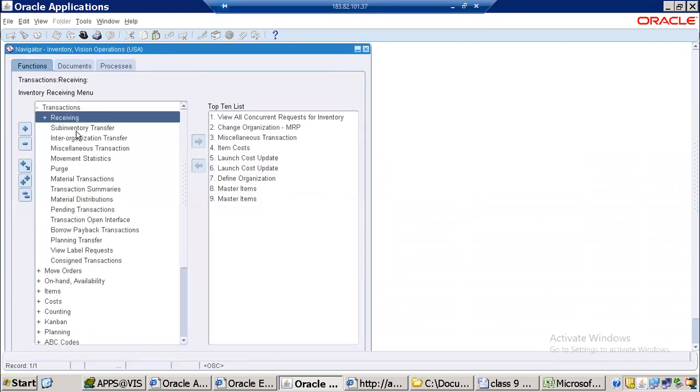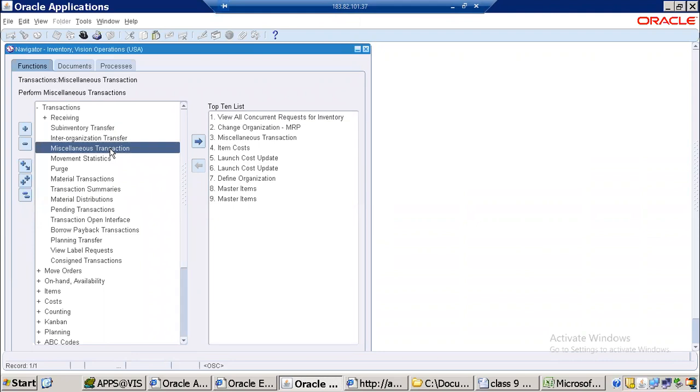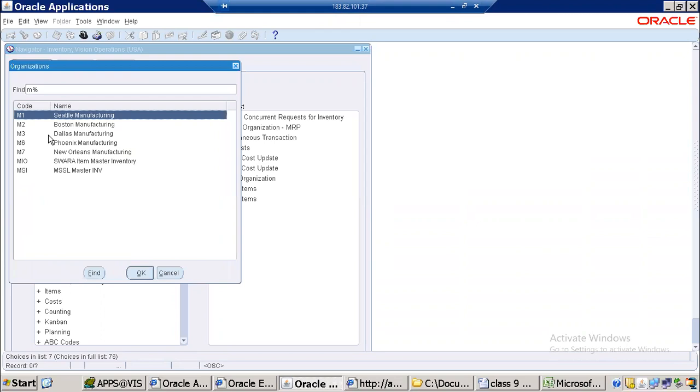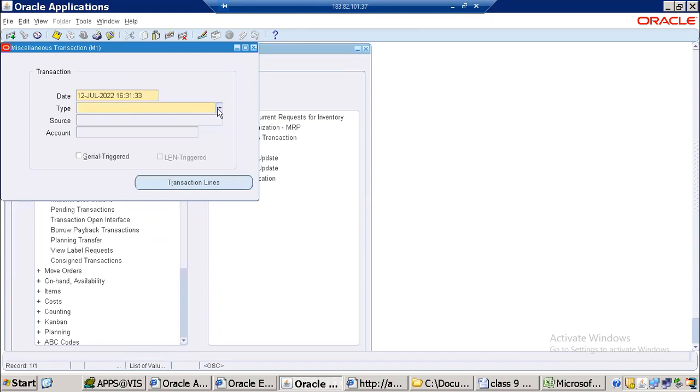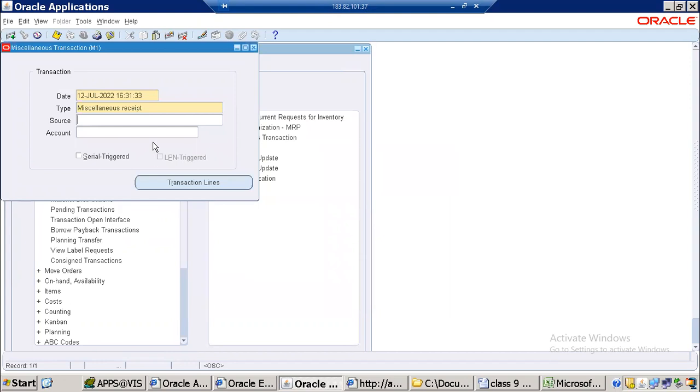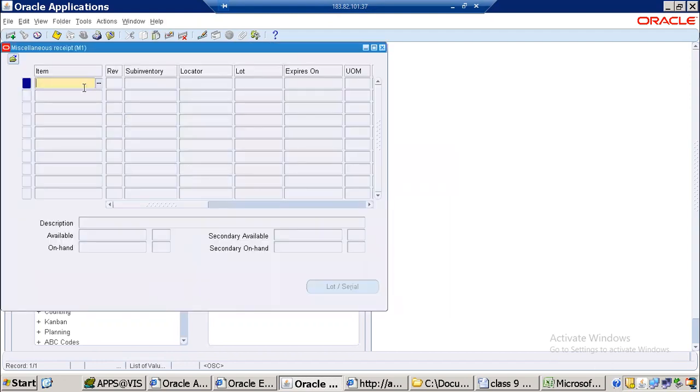There is a transactions, miscellaneous transaction. Okay. And you need to create in M1 because we have taken M1, right? Last time. And then there is a miscellaneous receipt. Item, mobile case, right?